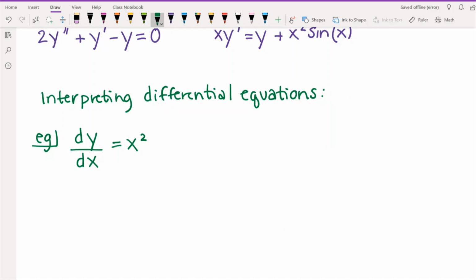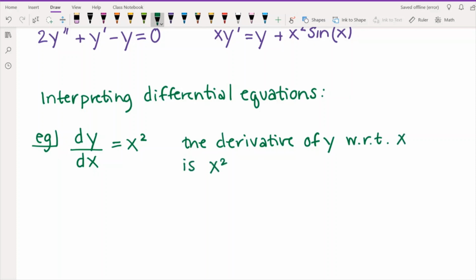So the left-hand side of this is saying the derivative of y, and I'll abbreviate, people often use WRT as an abbreviation for with respect to x, is x squared, right? That's how you could read that sentence out loud. So what does it mean to solve an equation? Well, you might think of solving an equation as, oh, you do algebra, but that's not really what it means. To solve an equation just means to find a solution, right? To find something that makes this equation true.